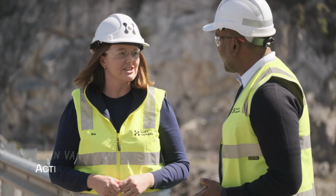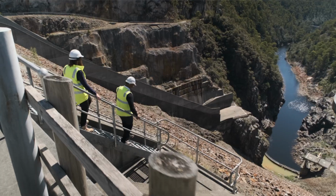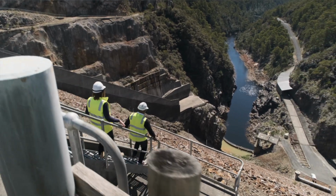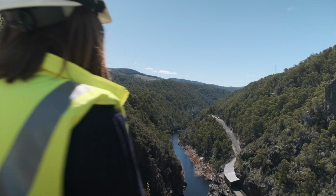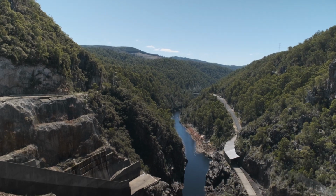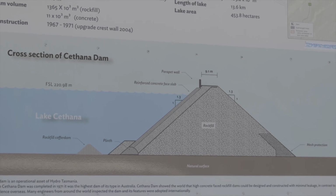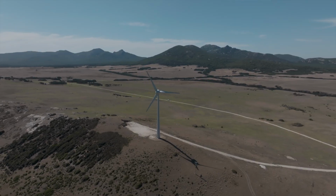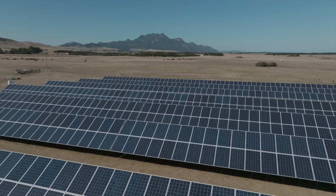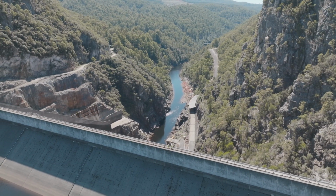Yeah, absolutely. So Sathana is one of 8 power stations we have in the Merseyforth scheme, which is a big part of our hydropower network here in Tasmania. The dam wall stands around 100 metres high, and this power station was completed in 1971. In the broader Hydro Tasmania portfolio, that's one of 30 power stations, and we've been operating hydropower in Tasmania for over 100 years. So a really key asset in our portfolio, and also one with exciting plans for the future.